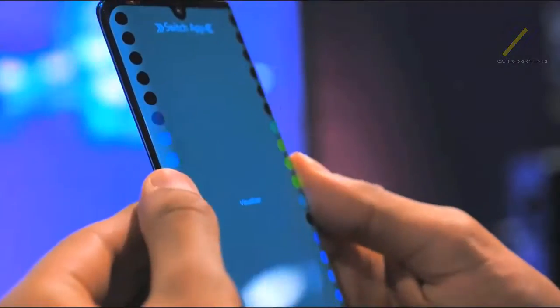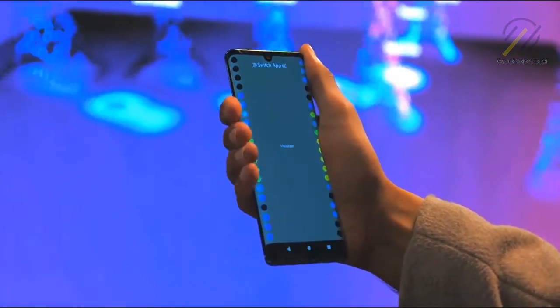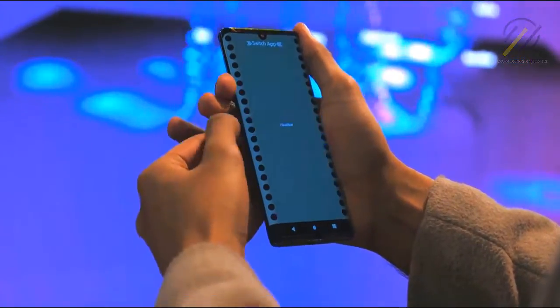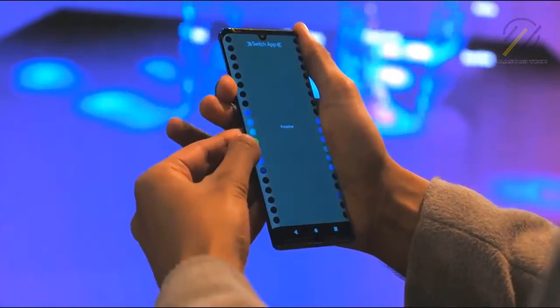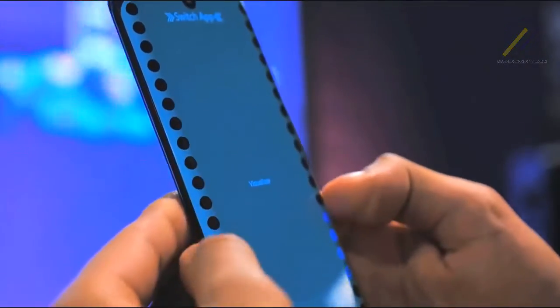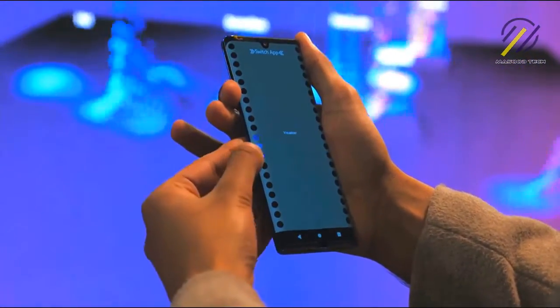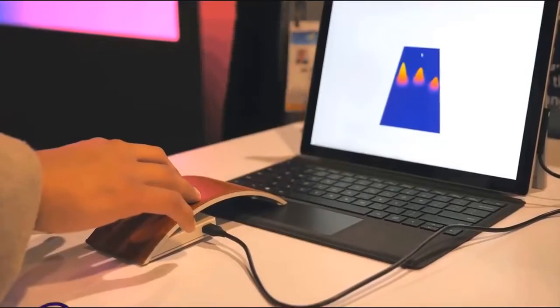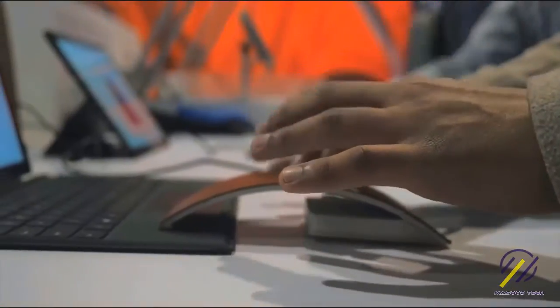There were a ton of demos like this. The company offers a full sheet of these sensors, meaning you can grant the entire screen — including a phone's curved edges — the ability to detect pressure. You can think of it as your smartphone suddenly having access to another dimension of touch information. It'll be able to understand which screen touches are accidental, which are from your palms resting on the screen, and which ones are intentional.